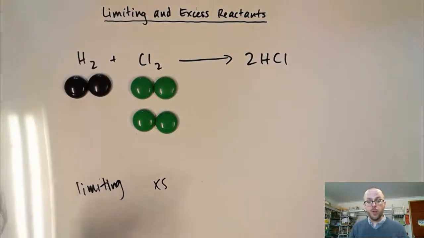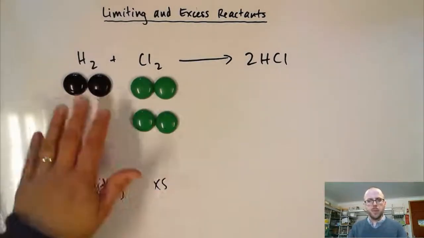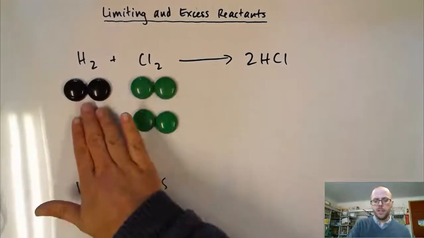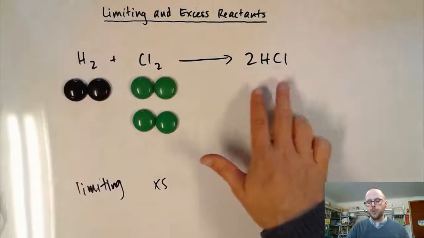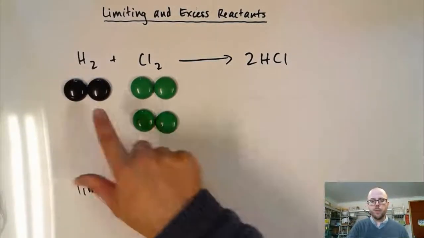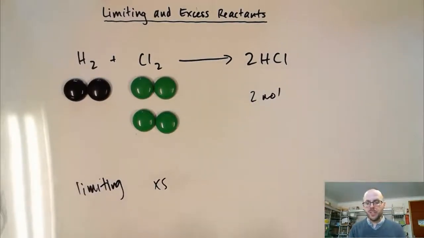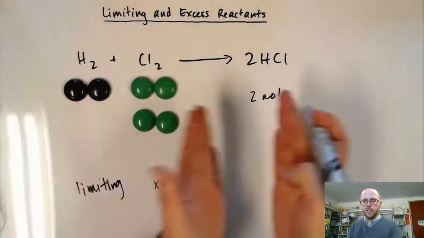So I'm going to end up with 2 molecules of that. Now, we also know that these are representing molecules, but we can also do this in terms of moles. If I have 1 mole of this and 2 moles of this, this is limiting. I've got 1 mole of this. I'm going to produce 2 moles of HCl for every mole over here. So I'm going to end up producing 2 moles over there. So the same sort of idea of ratio, scaling it up, looking at our limiting reactant to decide how much product we make.